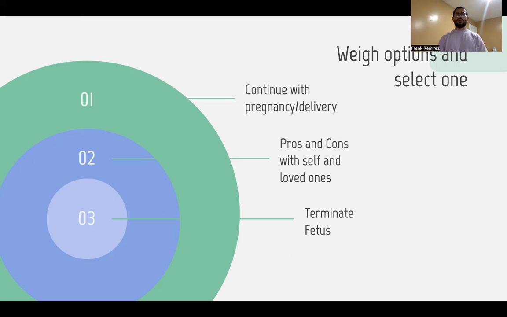Continuing that pregnancy could help her in terms of alignment. This would stand up with the church and the scripture of the church, potentially the laws, depending on what state or country she lives in. And then in number 3, terminating the fetus at this point could potentially reduce the burden that she would experience if she carries out this pregnancy and witnesses the death of her fetus. So it's a difficult decision to make between the two options.